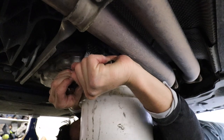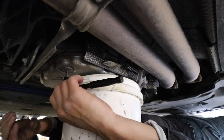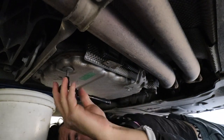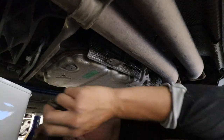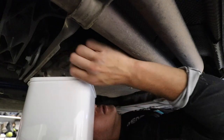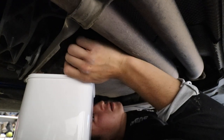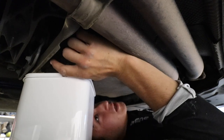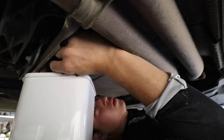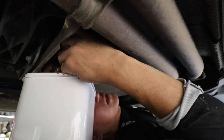A little awkward. There we go, that's cracked. Any moment it'll start leaking everywhere on the ground. Quick change of plans, just got a different bucket. Having a bit of appearance issues, but the theory is still the same. So that'll crack. Hello, there it goes. Now that is weird, to do a transmission oil drain without it burning my hand. So I guess that's kind of cool. I don't want to overflow this one. Smells burnt because it is burnt.